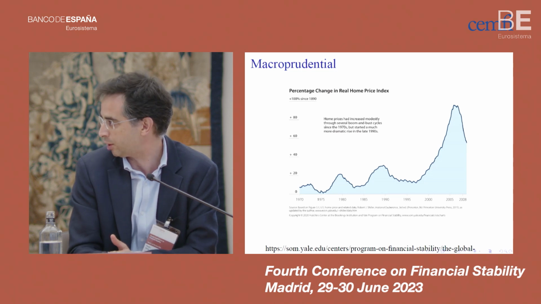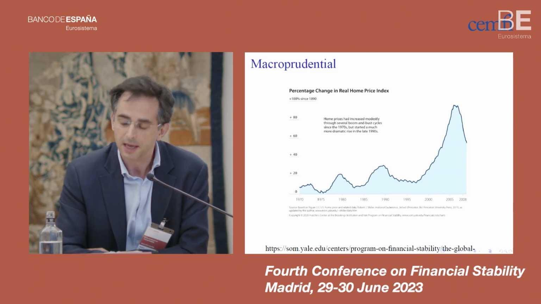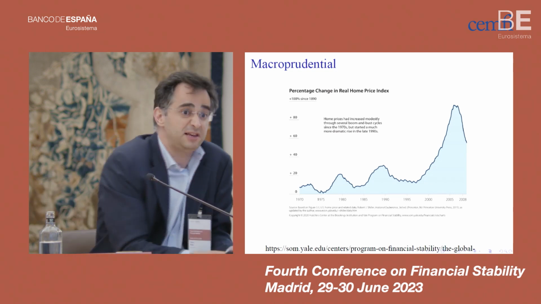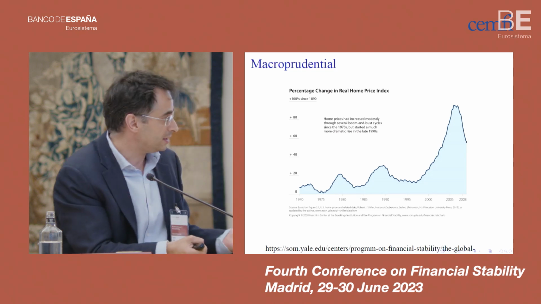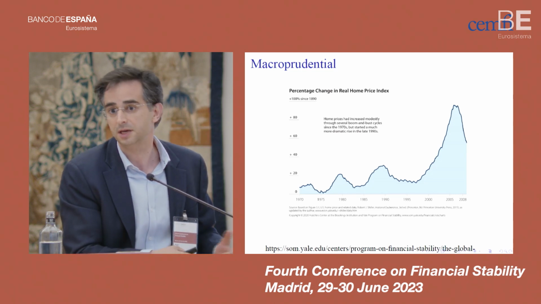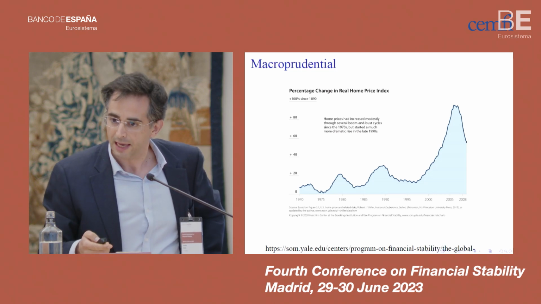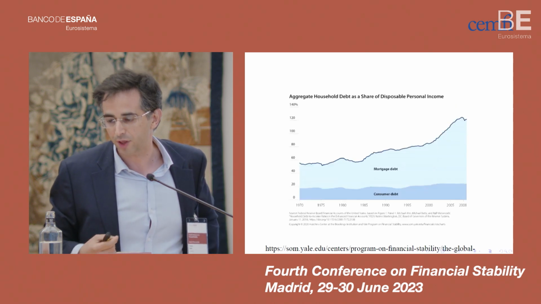That's the key variable that macroprudential regulators, I think, need to keep tracking. In fact, if you follow what happened during the financial crisis, you see this big drop in house prices. Recently, we didn't have any big change in house prices. That's why I think the recent banking crisis of the US so far didn't go so much into the economy. Okay, but what you see is that real estate sector is key on the macroprudential.